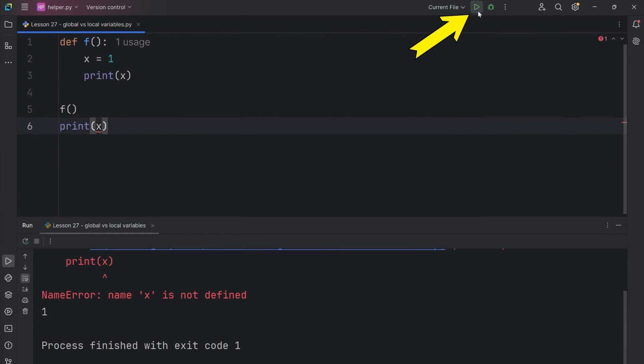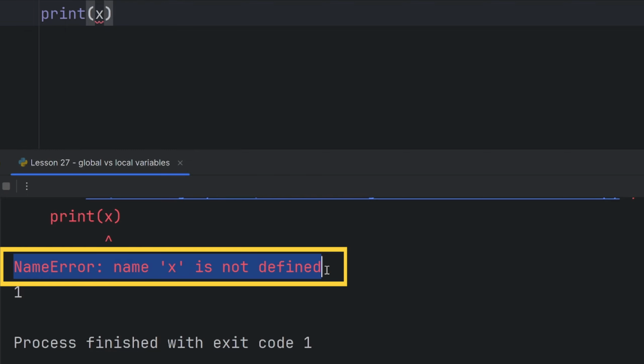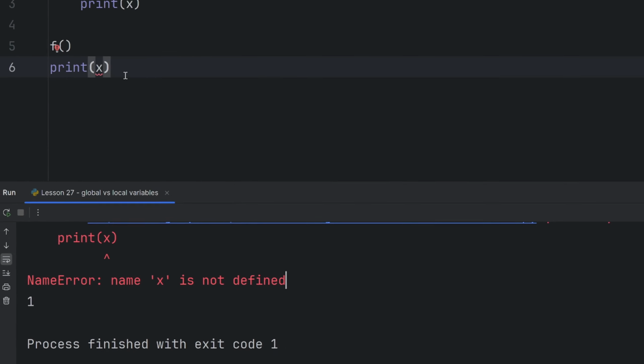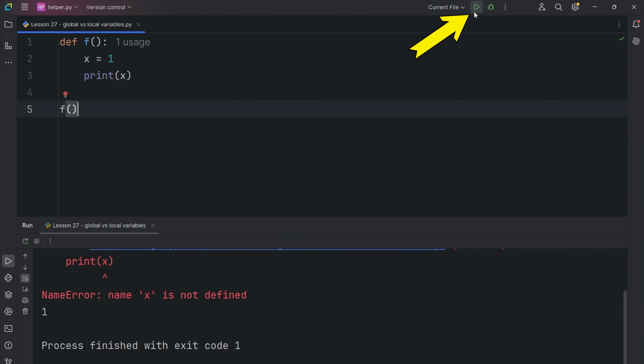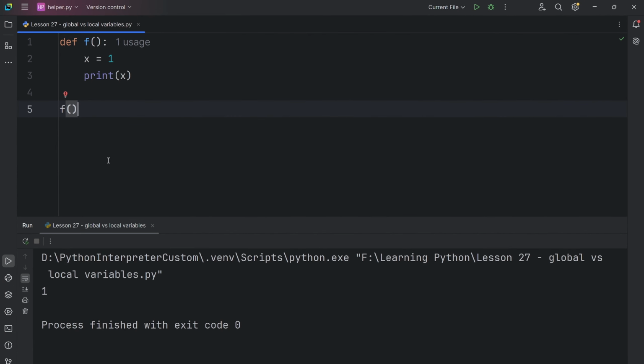So when I run this code, as you can see, NameError: x is not defined. But if I remove this, the code will work perfectly fine.